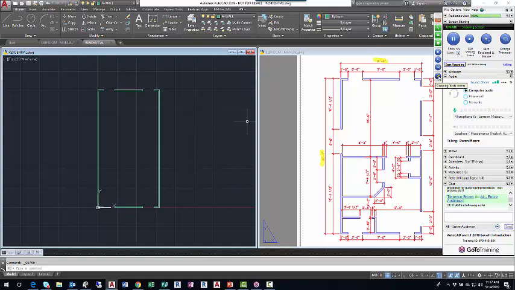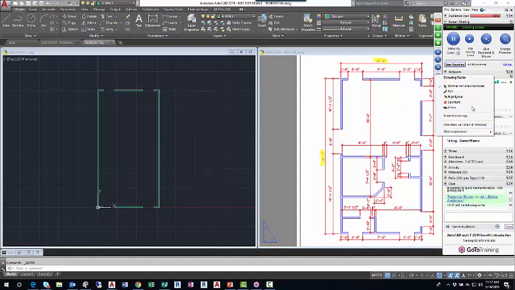Going to use the highlighter, and I'll just highlight what I've done so far. So I've got the 1'6", the 3 feet, the 1'6", the 3 feet. So just by default, I have the 7'6". Same at the bottom.